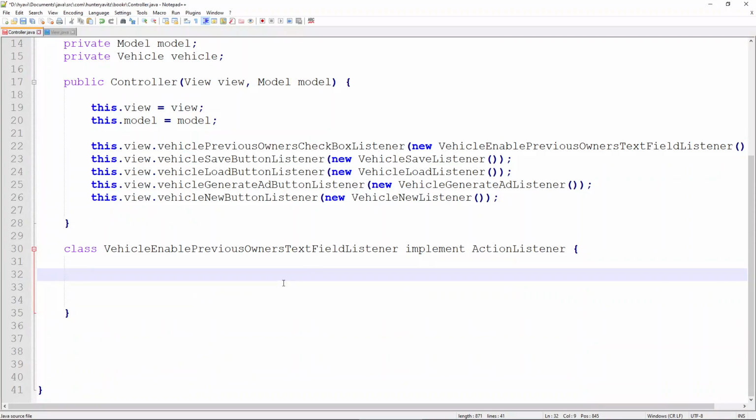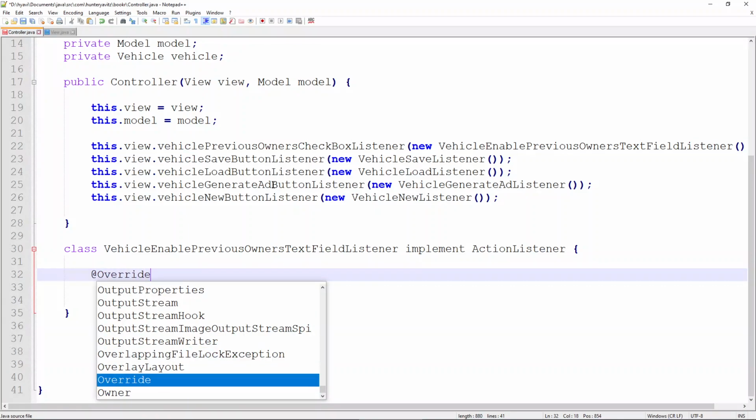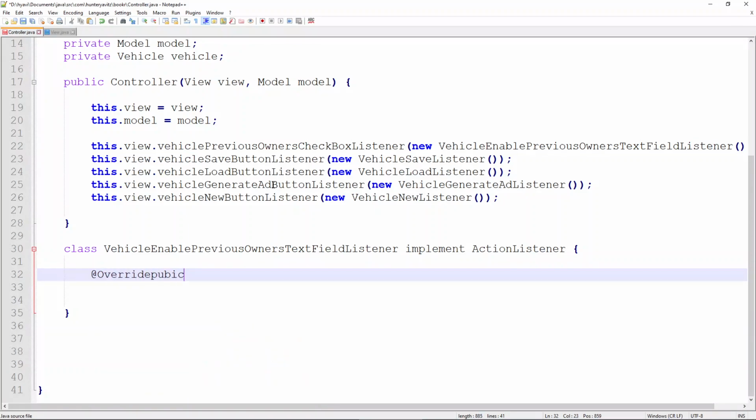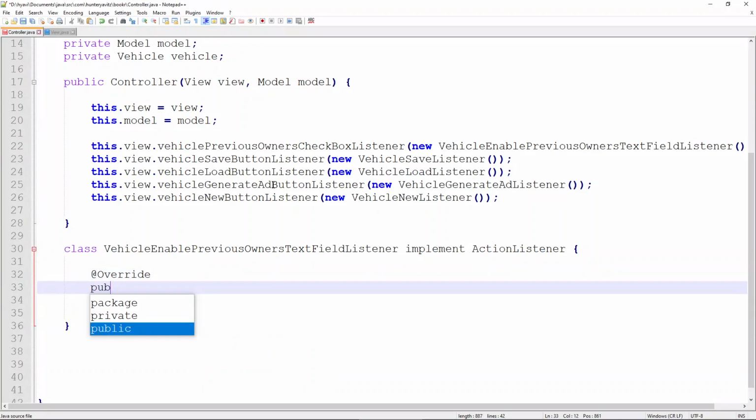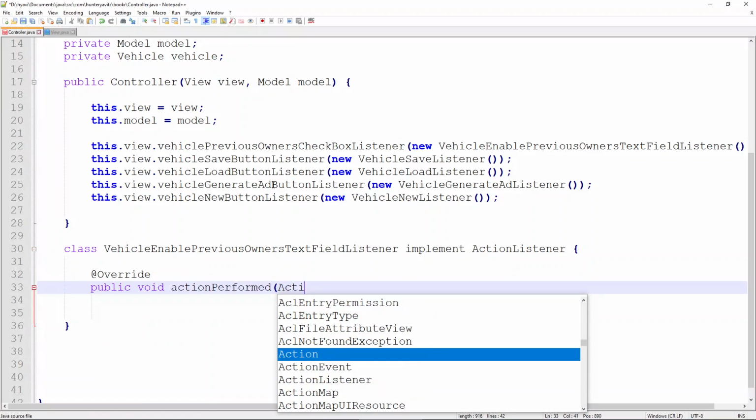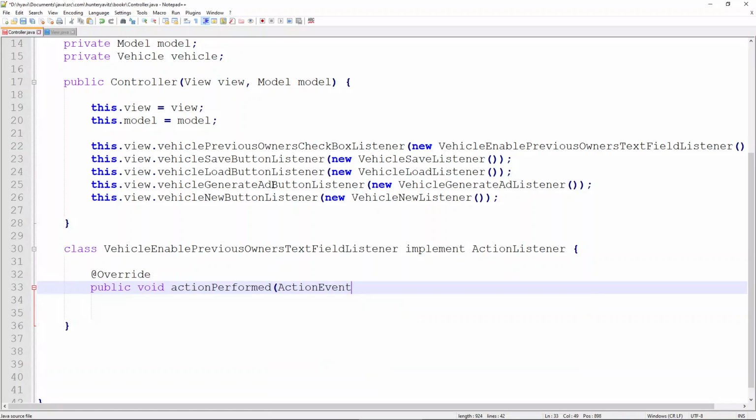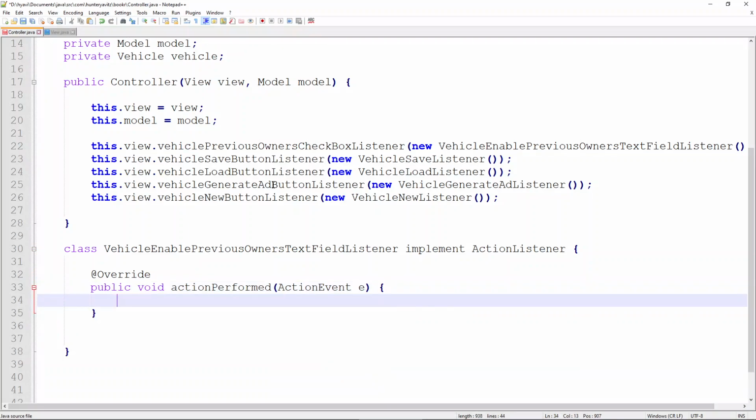So in the case of an action listener, there's going to be one method that we need to override, and we will use an annotation to let Java know that this is overriding the method, and it's going to be a public void called actionPerformed. This one's going to be expecting an action event, which is also an import that we made. And when that event gets passed through, here in this code block is where we're going to tell Java what to do whenever this happens.